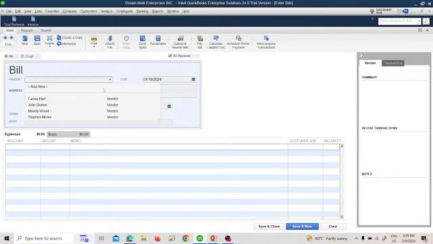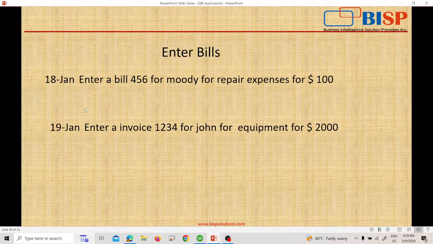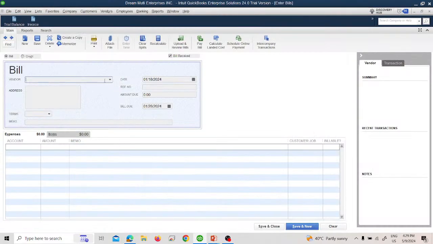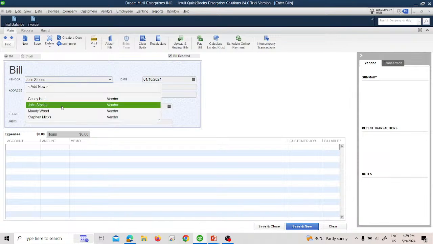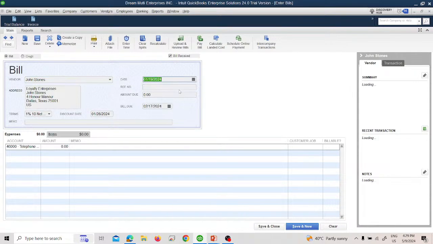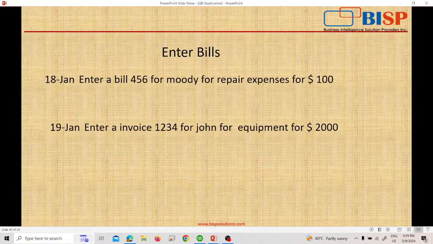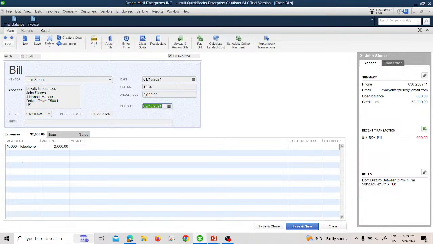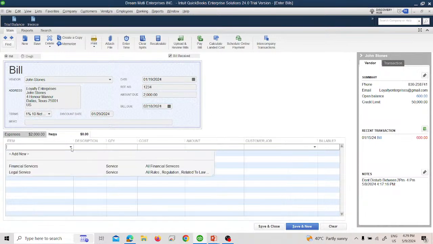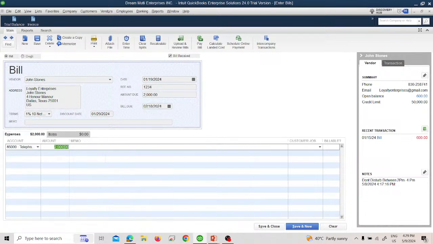On 19th of January, enter invoice, now Johnstones. Now you will see that we are receiving equipment. So equipment is an item, so we will choose this, and delete it.